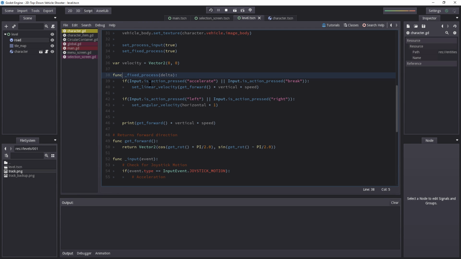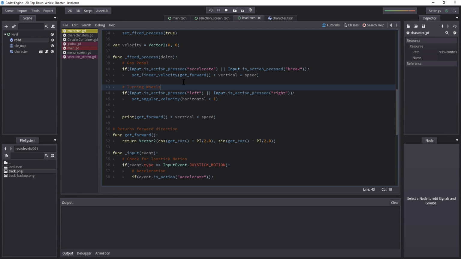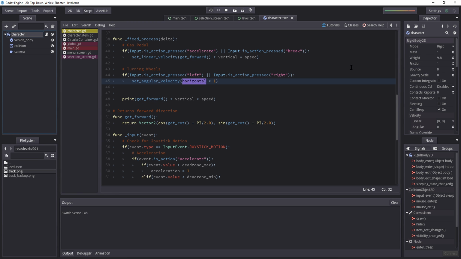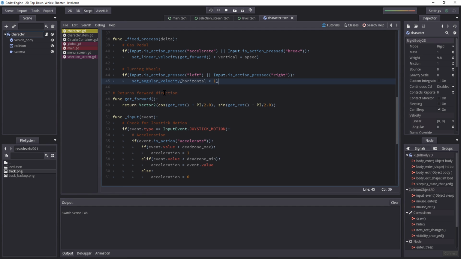Let's see. Input, accelerate. When I'm accelerating, when I'm holding the gas pedal, turning wheels. Am I using, let's see, I'm using rigid body, right? Yeah, I am. I might change to kinematic body, that will give me more control. I gotta think about that. Because this is the challenging part. This is the part where we have to do math and figure things out.